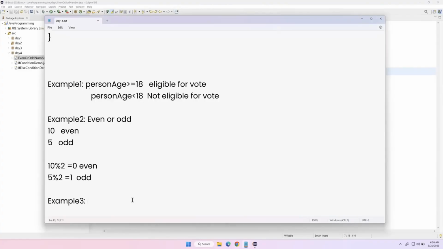So now I want to check whether a number is positive, negative or 0. If I provide a number as an input, the program should display whether that number is a positive number or a negative number or 0.